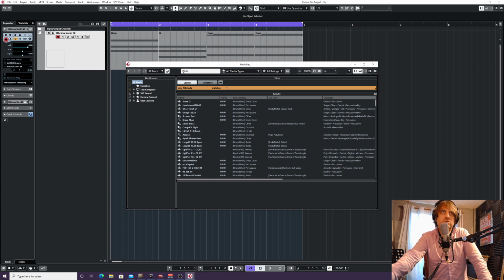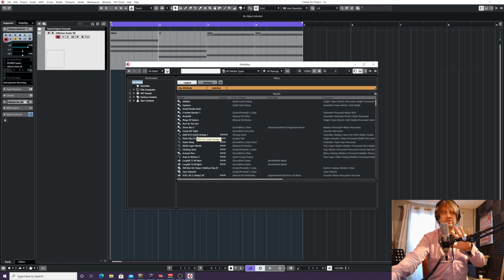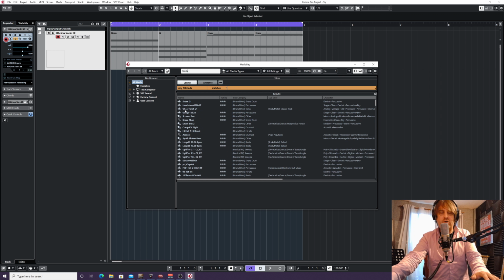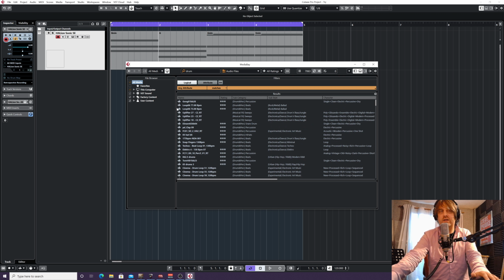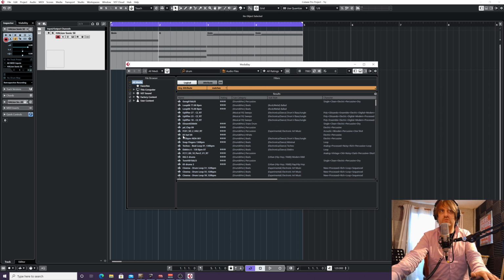I'm on All, because I've typed drum up here in my search. So at the moment, this is everything that's on my computer. But simply by clicking up here on this white area, I can type drum, and it will narrow it down to drums for me. If you don't want all these presets and different types of tracks, you can use this All Media and just click on Audio if we're only looking for audio, and then it will show just the audio. If you wanted to show just the MIDI, obviously you can click on just the MIDI. So at the moment we've just got audio.